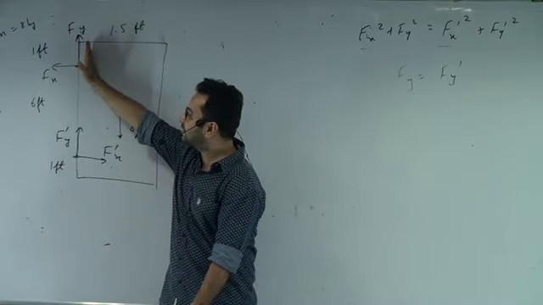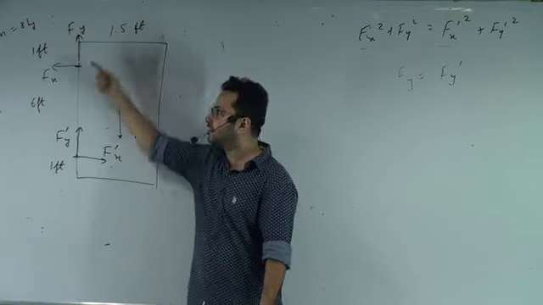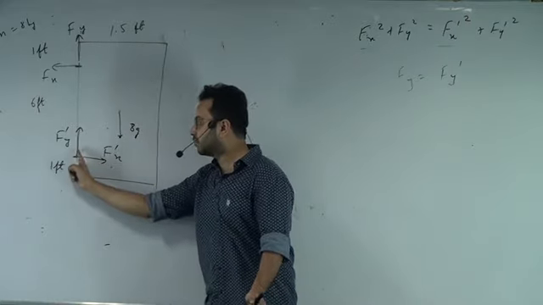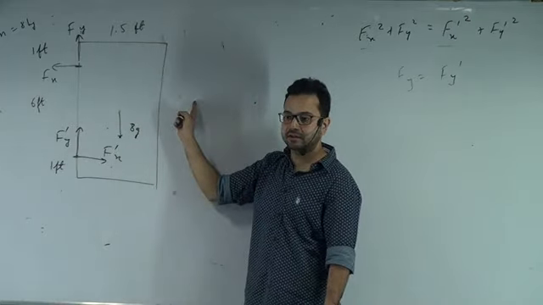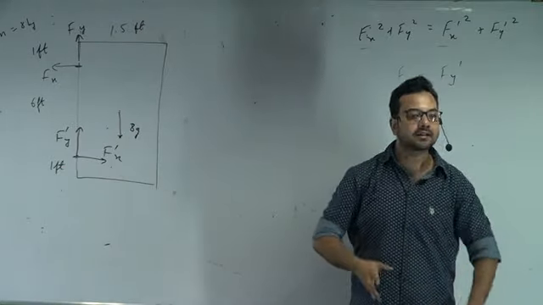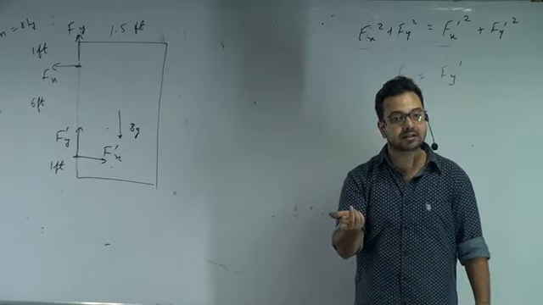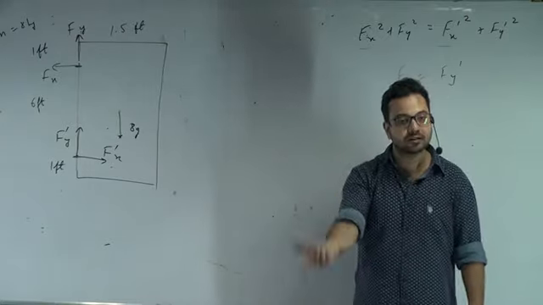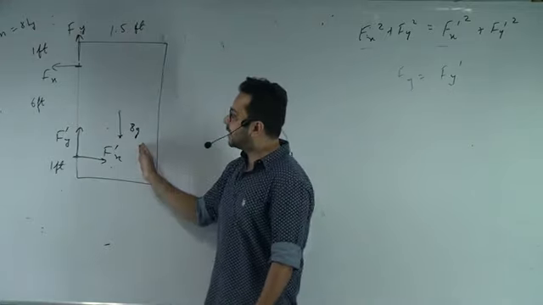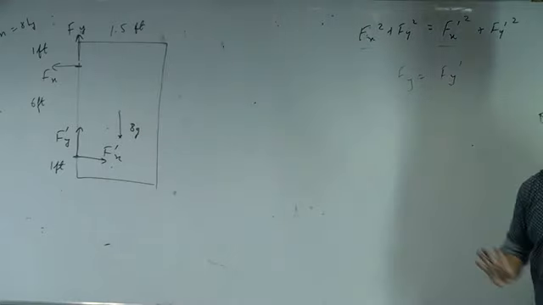Because if Fy is in this direction and Fy prime is in the opposite direction, then what will happen? They'll cancel each other. Their torques will cancel each other. Fy ka then clockwise ho jayega aur Fy prime ka anti-clockwise ho jayega. And they are equal in magnitude and they're also symmetric. So the torque will get cancelled. That means it has to be in the same direction. So Fy and Fy prime have to be in the same direction. And what direction would that be? Upwards. Nahi toh balance 8g ko kaise karega? Correct? So now we have arrived at the conclusion.